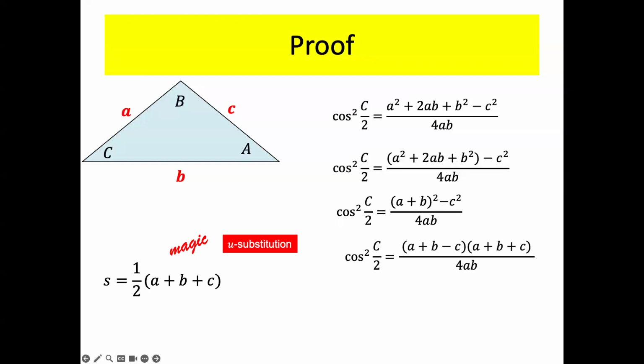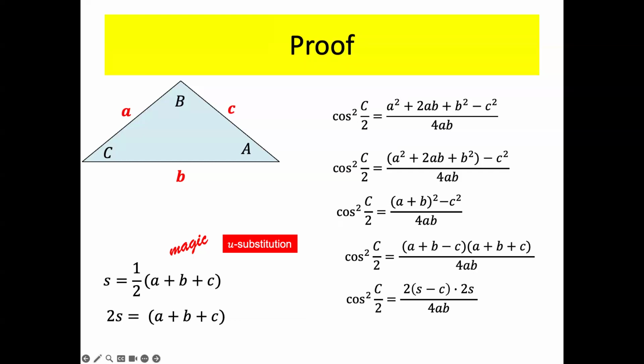Instead of U, they use an S. I'm going to let S equal this right here. So anywhere I see this, I can write S. Well, it's right here, except this says one half. So maybe if I multiply both sides by 2, so if I see A plus B plus C, I can write 2S. Hey, look, A plus B plus C, I can write 2S. That's my U substitution. This one's harder to see. I'll show it to you after I write this. Wait, you just get to make that decision? You can. It's a U substitution, right? Eventually, you got to substitute back, but for right now, we can do it. You use a U substitution when you think it'll make the algebra a little bit easier.